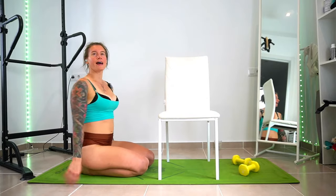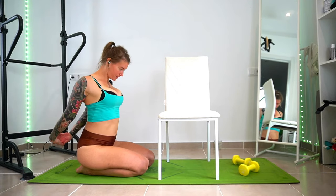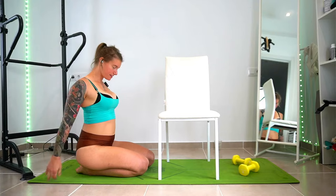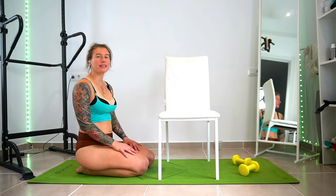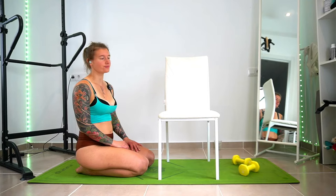Shake it out. Maybe bring your hands together behind your back. Pull those shoulders. Pull the arms up, shoulders down. Wow. The beginning was really easy, and in the end, I did feel quite a burn there. Nice exercise. Really nice exercise.